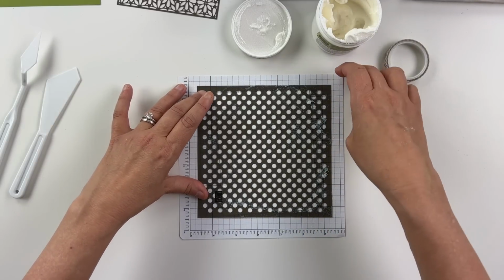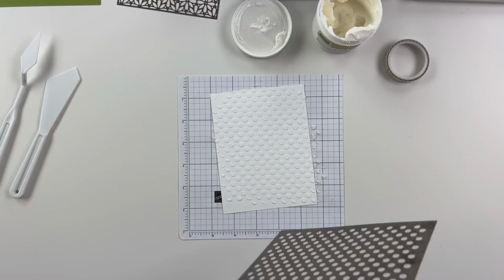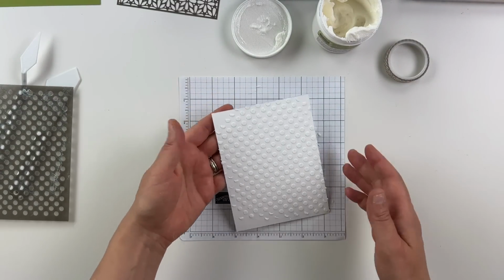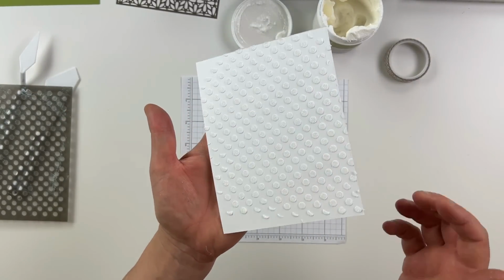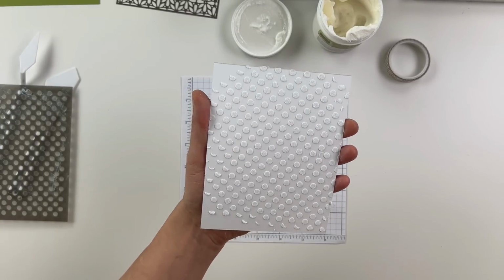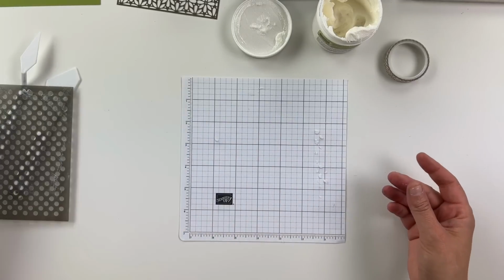So scrape that off, and then when you do, this should pull up, and oh, look at that. Isn't that fantastic? So I'm going to bring this up a little bit higher. And so that is so cool. And so that is shimmery, and you've got these fantastic little dots on there. I love that. So here, let me show you another idea.